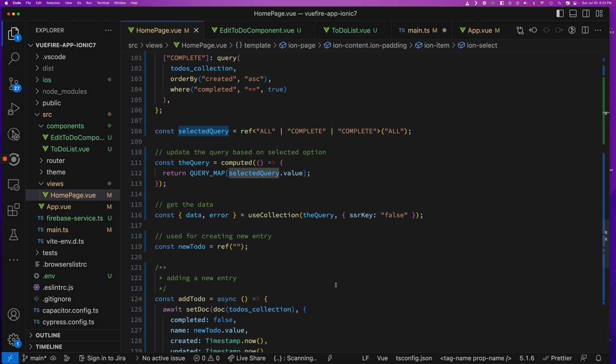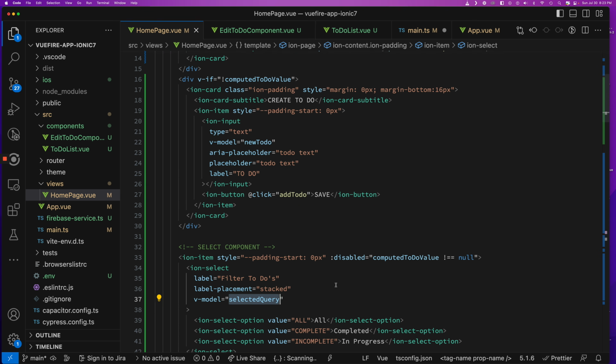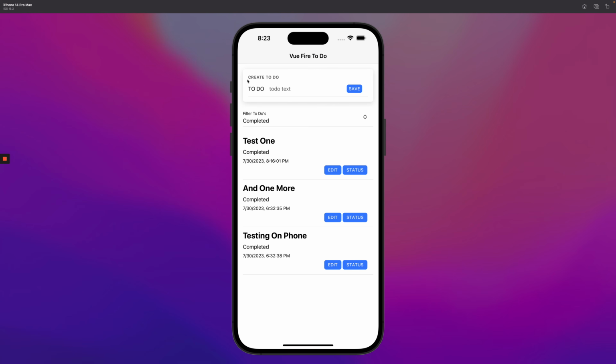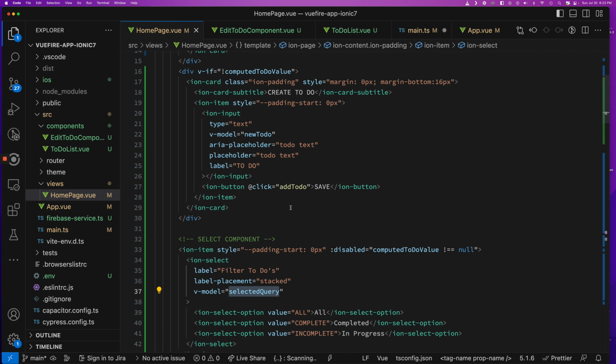All right, let's look at how we do a new to-do. Up at the top here, I have this Ion card, which has a save button and an input field. If I look at the code here, this is shown when I don't have a computed to-do. Computed to-do is where I'm holding the to-do that I'm about to edit. I could probably name it better, but that's basically what it is. If I'm going to edit a to-do, I shove it into the computed to-do value, and that changes the UI. But here I don't have a to-do to edit, so I'm just trying to create a to-do.